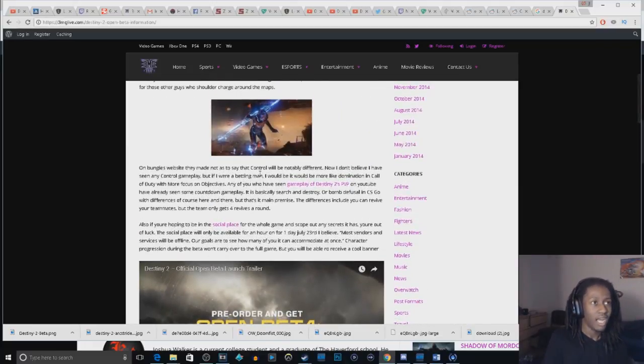And I'm very excited, but at the same time, kind of disappointed, because it seems like we're not going to be able to do as much as we did on the Destiny 1 beta. On the Destiny 1 beta, we were able to play a good amount of story maps. We could play a strike, because we got a chance to play the Sepik strike, and also we were able to travel around Old Russia. It doesn't seem like we'll be able to travel around any of the open world maps in the Destiny 2 beta. But nonetheless, I'm still very excited.